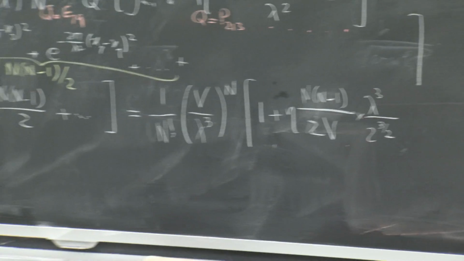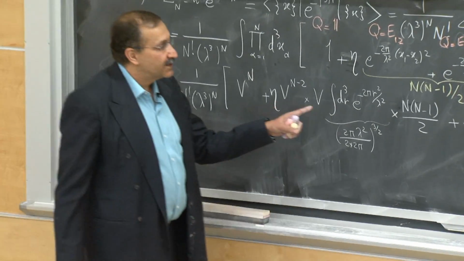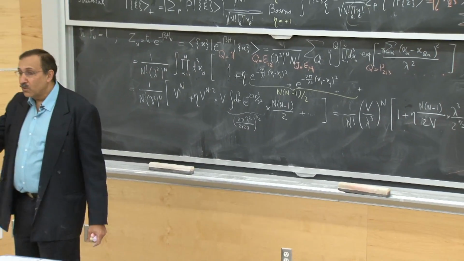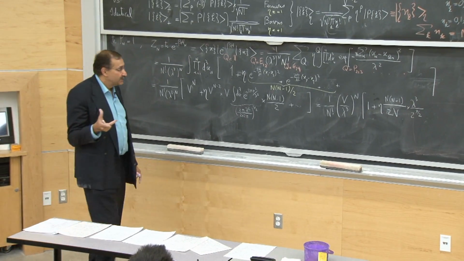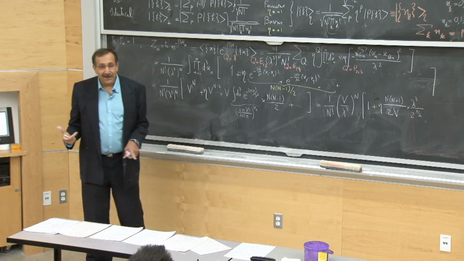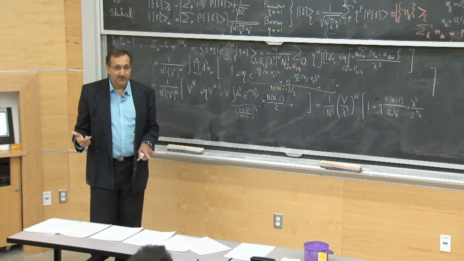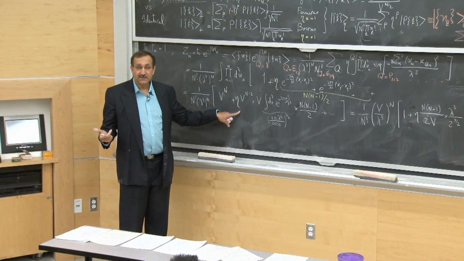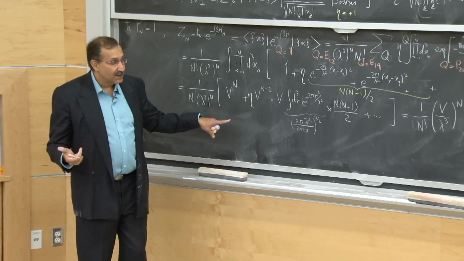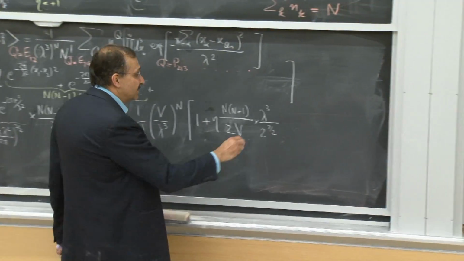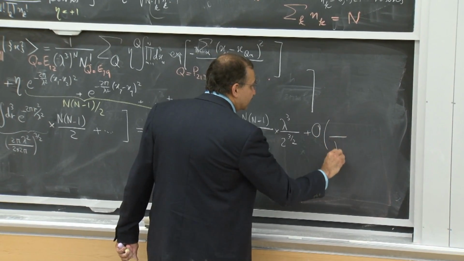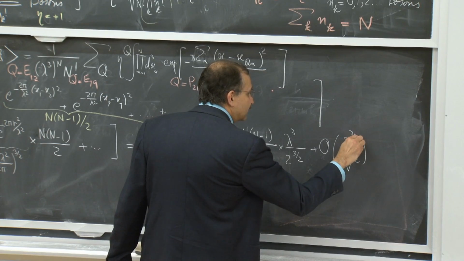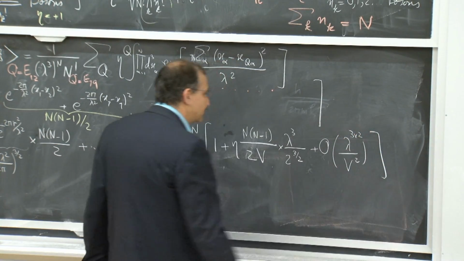Now you can see that anytime I go further in this series of exchanges, I will have more of these Gaussian factors. And whenever I have a Gaussian factor, I have an additional integration to do that has an x minus something squared in it. I will lose a factor of V. I don't have that factor of V. And so subsequent terms will be even smaller in powers of V and presumably compensated by corresponding factors of lambda squared, lambda cubed.